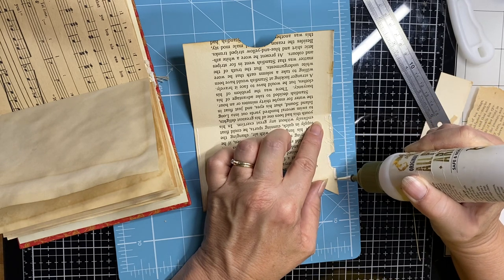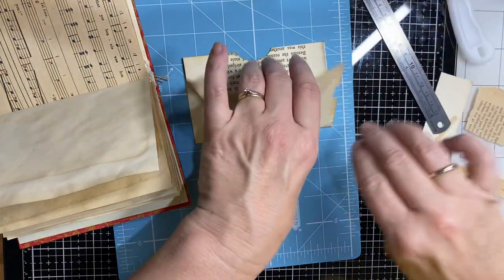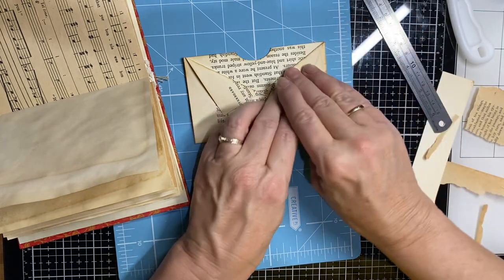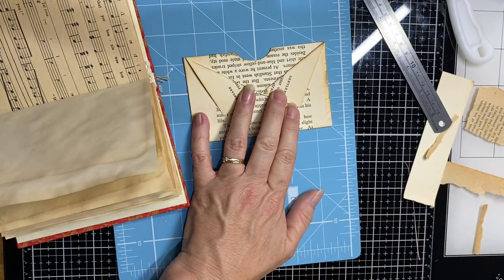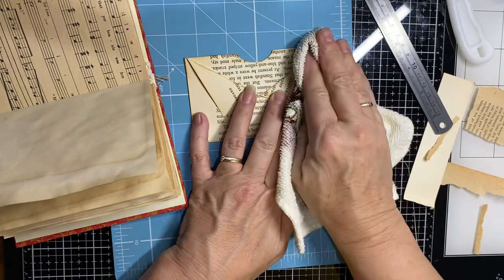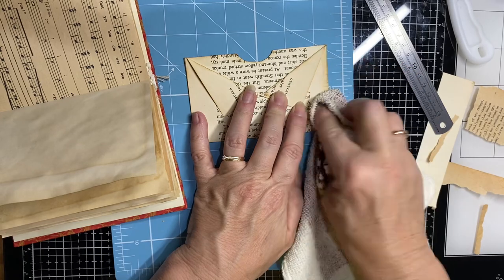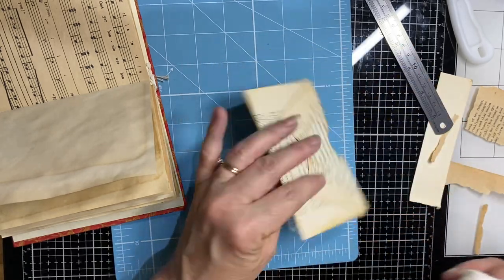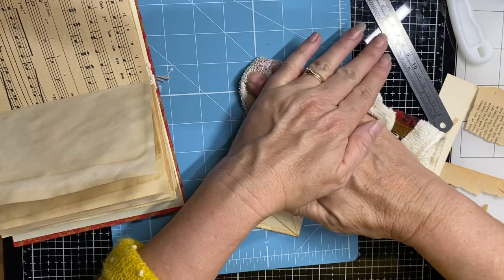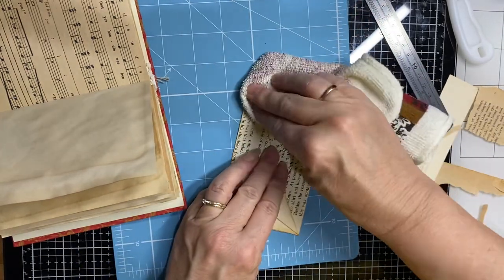Doesn't matter if my pocket's a little bit narrower once all this is glued down. But that way, look, and if you don't like all that torn look, by all means, don't put it in. But I like that look, but it's just me, okay? Well, might not be just me, it might be everybody else as well, or some people. So it's up to you whether you want to just trim that off so that you've got a straight edge. And you can do this with any books.